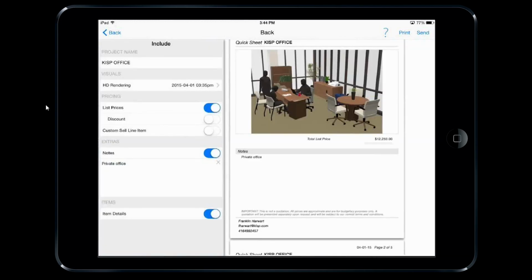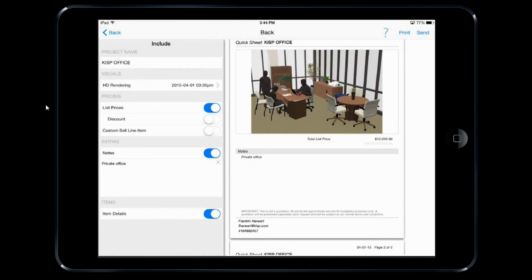And then you can choose to turn on or off your item details, just as you normally do with the projects that you've already created. All right, well, you know what, that pretty much takes us right through the process of using the KOE catalog and creating that estimation using the new items that are now part of that catalog.